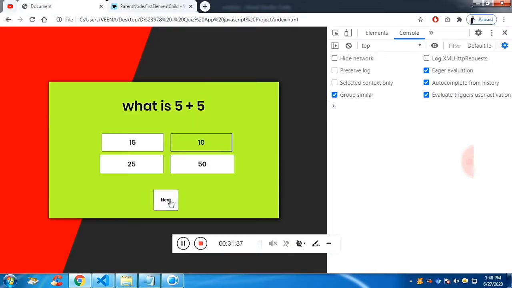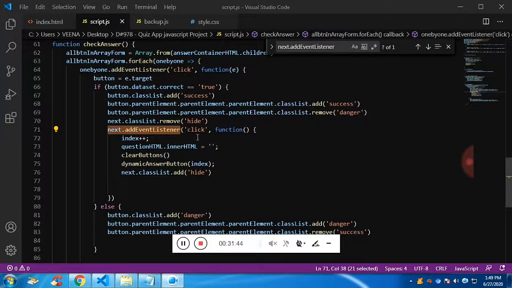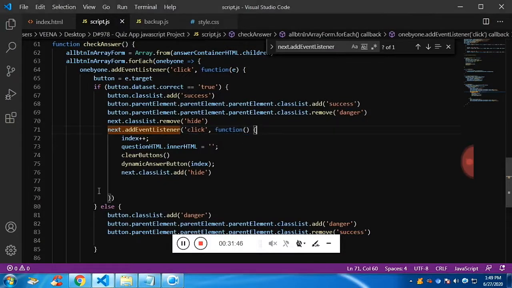If you click on the right answer, you can see it is gone because we have added the hide class. Now again we are getting the loop.